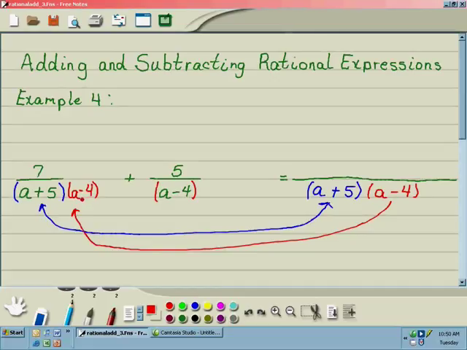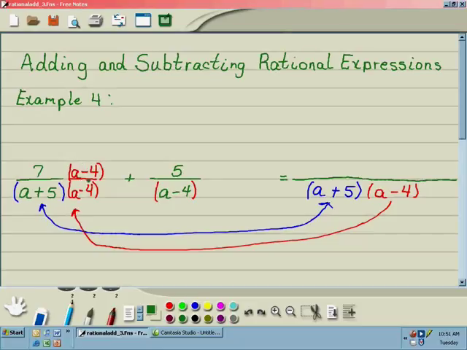But the only way we can multiply by an a minus 4 on the bottom is if we also multiply by an a minus 4 on top. Doing so really is multiplying by a factor of 1. Now, we won't get into this every time that we do one of these problems. We won't emphasize that every time. What we're really talking about here is a process that allows us to do this, and then from now on we'll just do it with that assumption that what we do to the bottom we do to the top, which will let us fix our denominators and proceed with this problem.